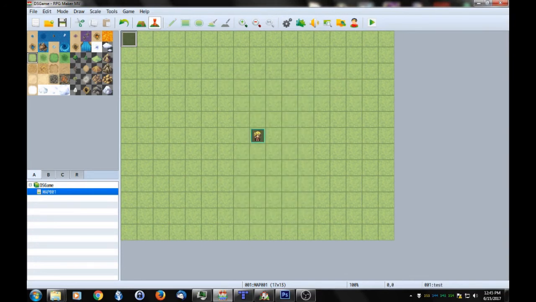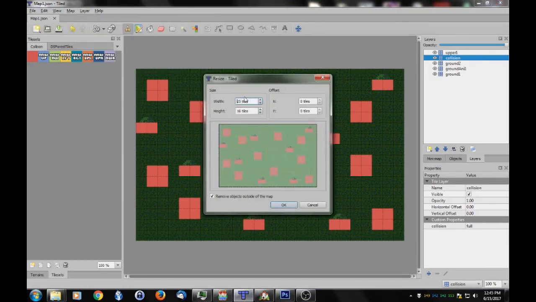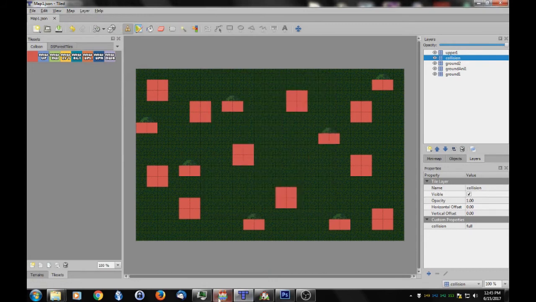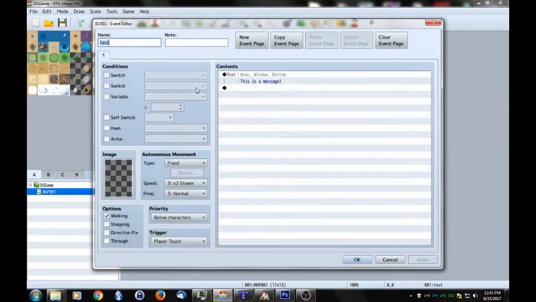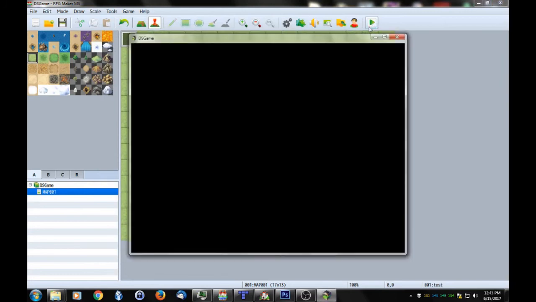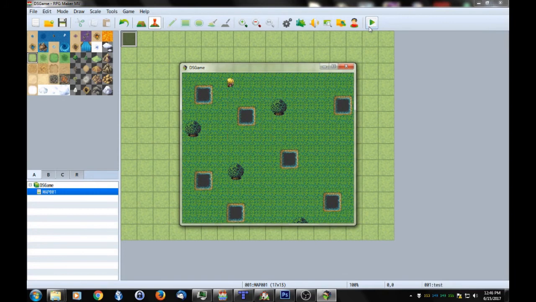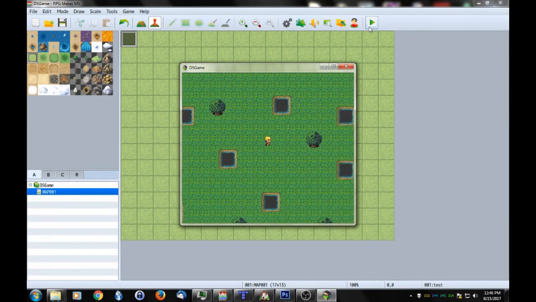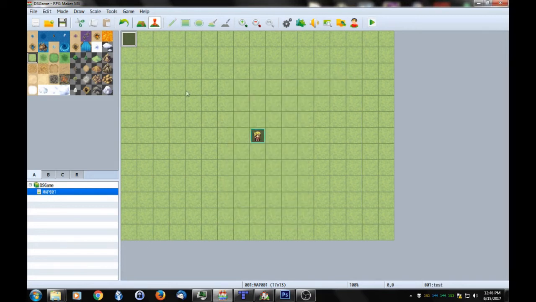But now, what about events? This map is actually bigger. If you look at the map size, it's 25 by 16 tiles. That's much bigger than the simple 17 by 13. And I already have an event here. So then, how do we work with it? I mean, yeah, okay, if I were to go back here, if I were to go all the way to the top, it would do it automatically. But let's say I don't want the event to be there. Say I want it to be somewhere down here, out of the bounds of the original map. Alright?